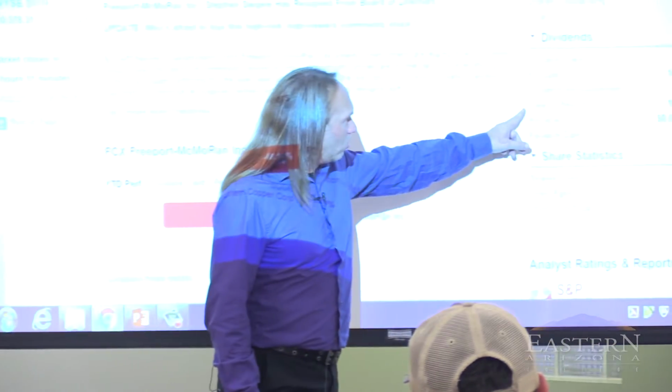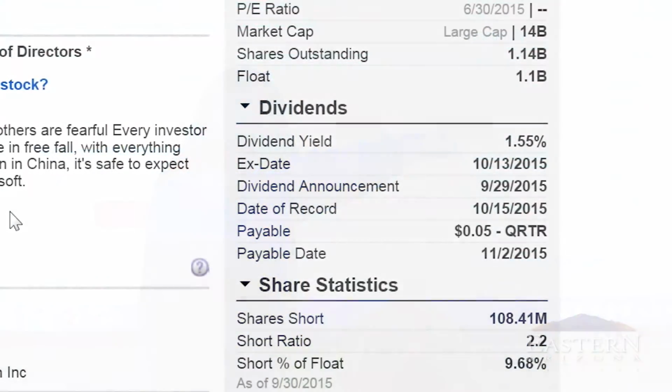So anyway, that's what you want to look at, the date of record. You have to own it before then. And there's one date here that's actually more important, the X date. You've got to look at both of these. I would actually own it before the 13th, because then it gets a little iffy if it's actually going to go to you or the seller. So whoever sold you the stock might actually get that dividend. So I would own it before the 13th. So look at those, any of the dividend ones.